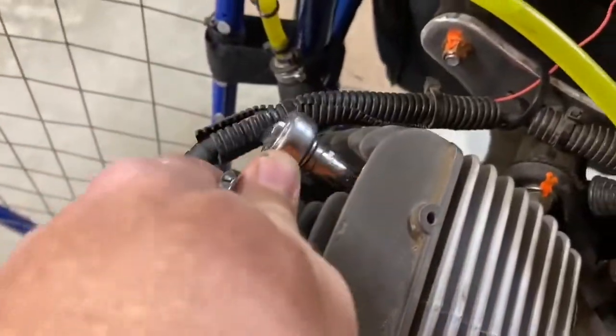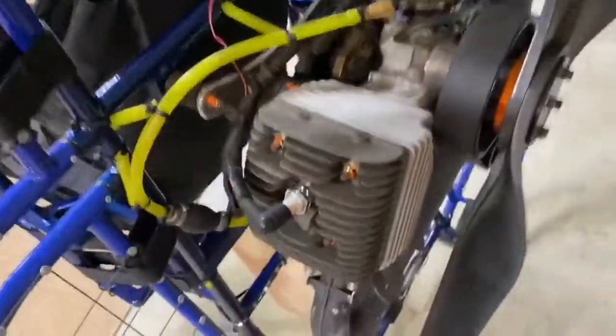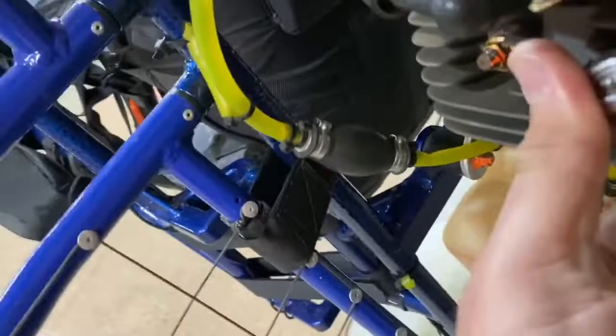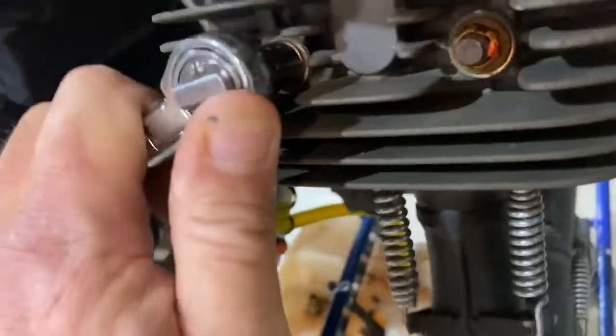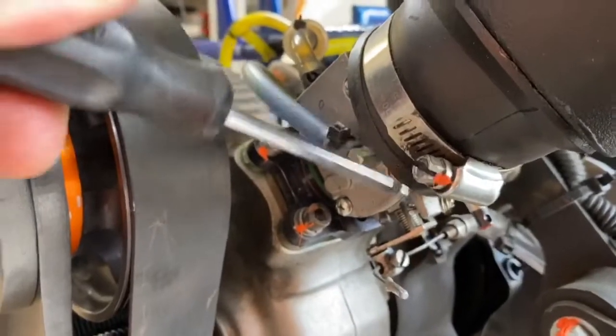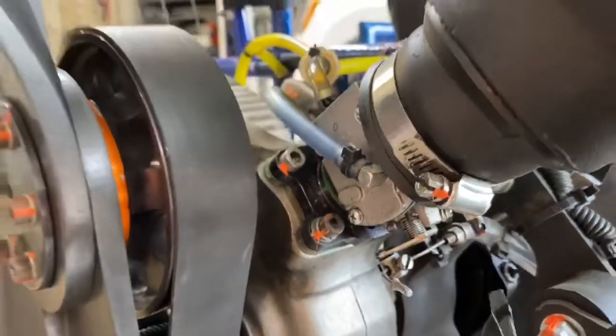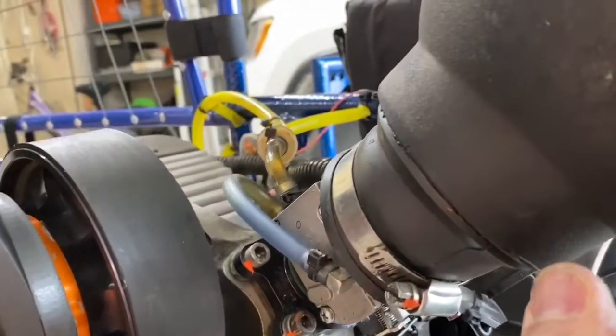Okay, bolt. Where's the other ones? Head bolts are good. That's good. Also, I always check, make sure this is on tight. Now, I've never had any problem with these two being loose at all, but I just like to double check. Make sure, yeah, they're tight as can be.